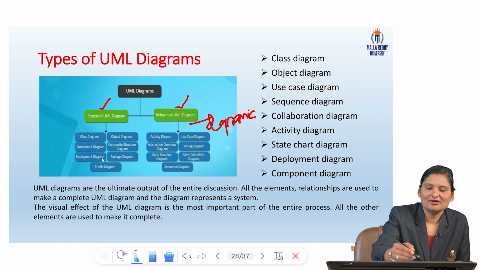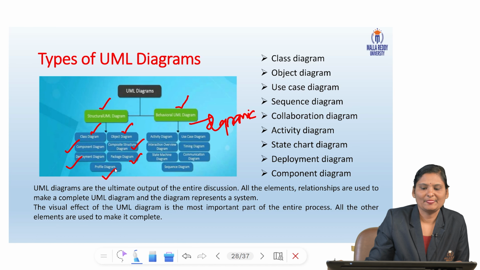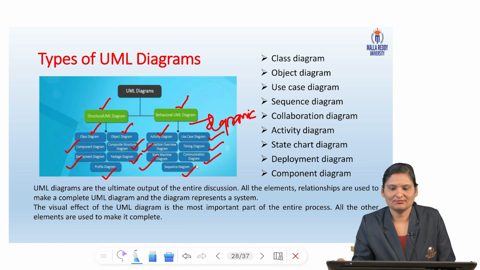So what comes under the structural UML diagrams? Class diagram, object diagram, component diagram, composite structure diagram, deployment diagram, package diagram, profile diagram. What comes under the behavioral UML diagrams? Activity diagram, use case diagram, interaction overview diagram, timing diagram, communication diagram, state machine diagram, sequence diagram.